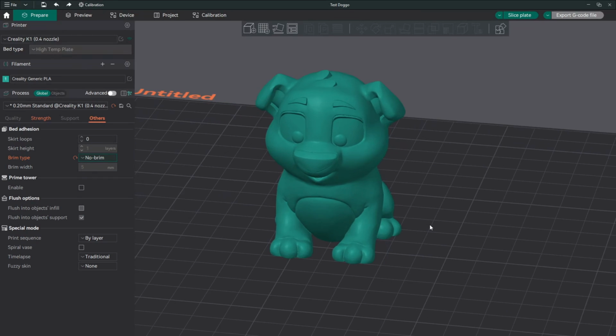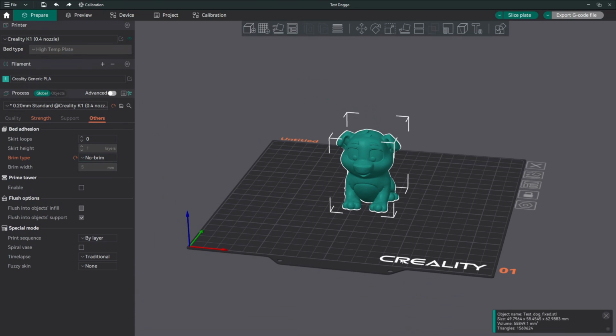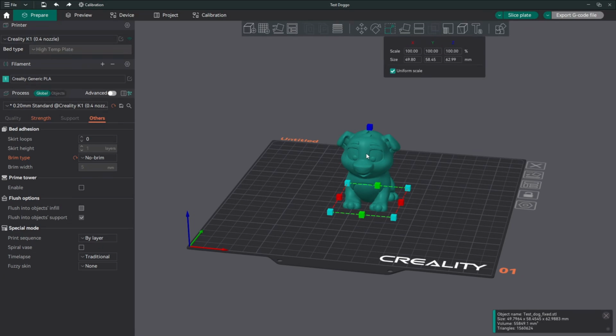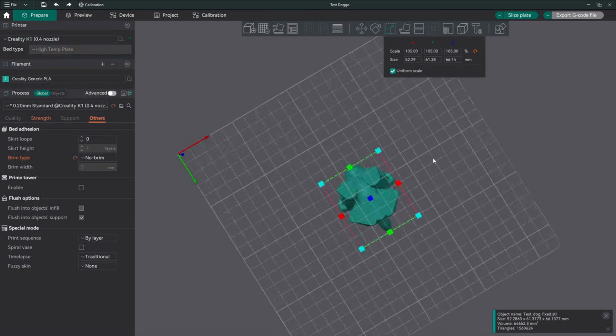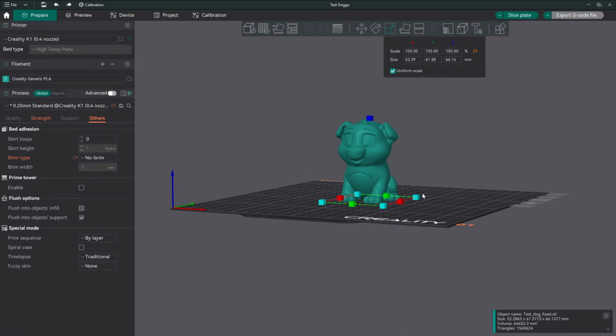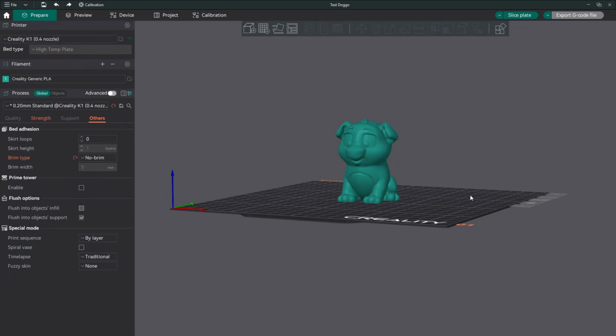If you'd like to resize this doggo, you can go ahead and click on him and click on this little icon right here or press the S key. Once in here, you can change the percentage in any square and the entire model will adjust to that percentage. So let's do 105%. Type in the number, then press enter or click on any other box for that to apply. You should see that number autofill in the remaining boxes. We now have a 105% doggo. Those of you used to Cura will have to adjust the model's position to be sure it's on the bed plate. However, ORCA Slicer will automatically position the newly resized model on the plate.